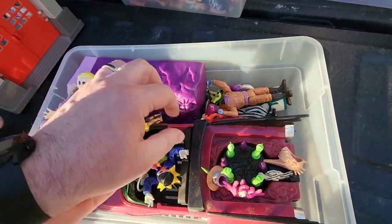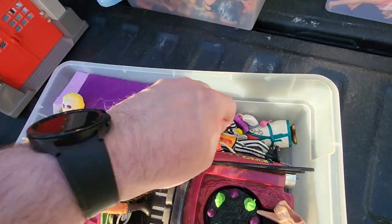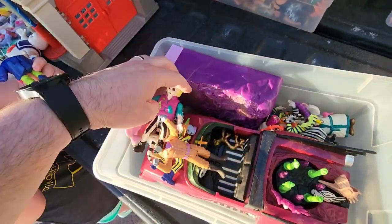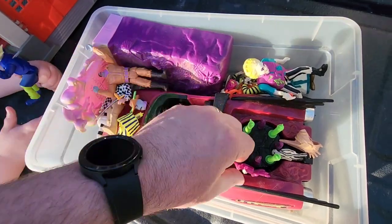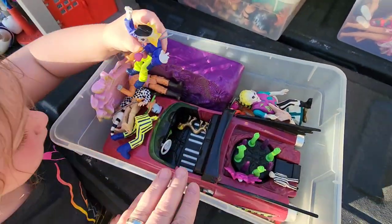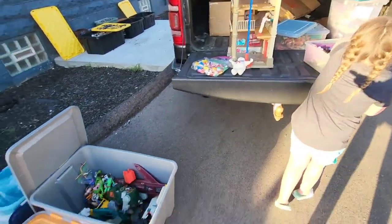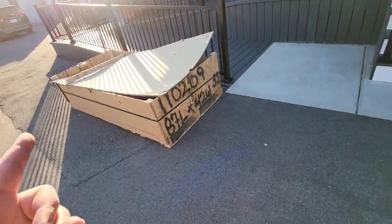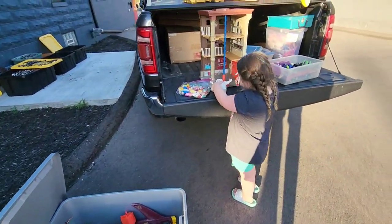So we got some Beetlejuice figures in here. Got the vehicle. That's cool. So we got a good little chunk of them in there. Got the car, which is cool. Got the shish kebab skewer there. This still has all the snakes attached. Got the scary mask. So that's a neat little haul. So anyways, guys, not a huge collection, but it's not a small collection. So this is pretty cool. So we're going to go inside. I'll show you what came in this box. And I think we're about done with the shop as far as organizing, rearranging, et cetera.